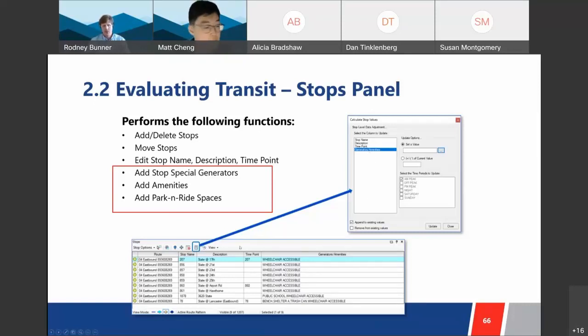which would allow you to, whatever you have selected, so if you have one or more stops selected, you can calculate their amenities or generators and add multiples at a time, etc., and for multiple selections. So this calculator interface becomes very handy for populating these special generators and amenities for multiple selections and interactively selecting stops and calculating these values. And we'll go over this in the exercise.